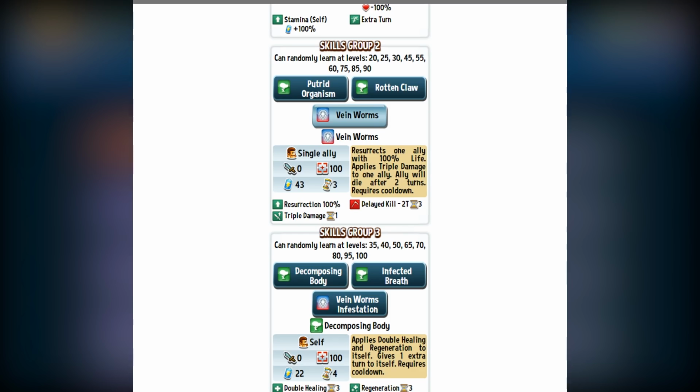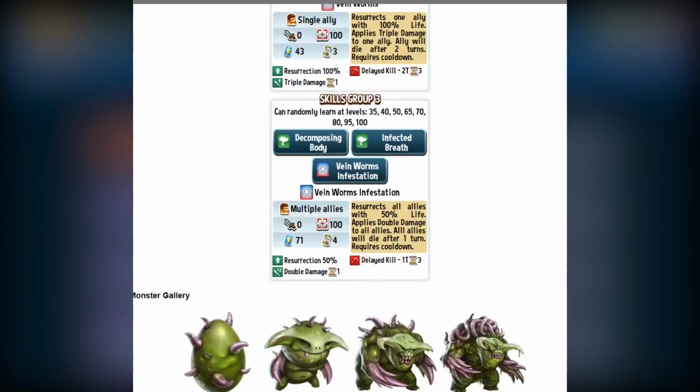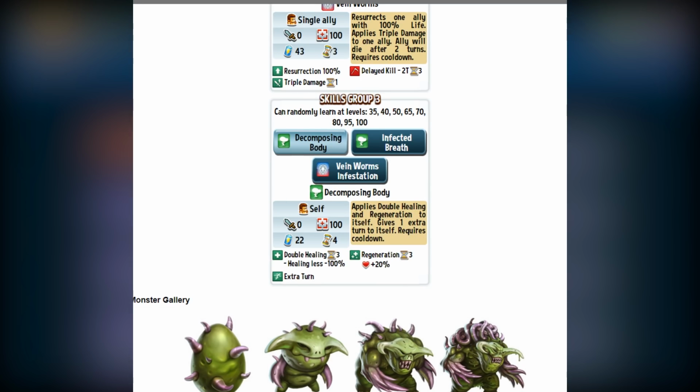So yeah, you can definitely do 2 team speed and a speed rune, or 3 team speed, or you can even give this monster a life rune because he has 2 resurrection skills, so you want to make sure he stays alive. And if you give him a life rune, I definitely guarantee you use Decomposing Body, because it's going to be even harder to kill this monster with a life rune and a speed rune and maybe a team speed.